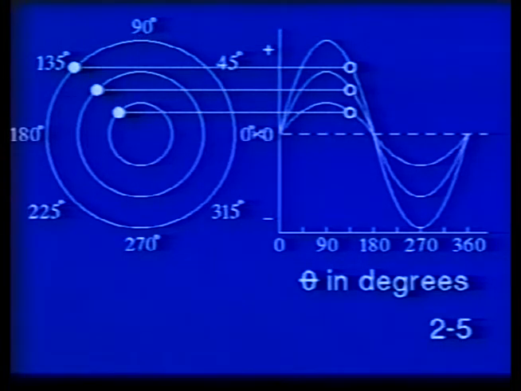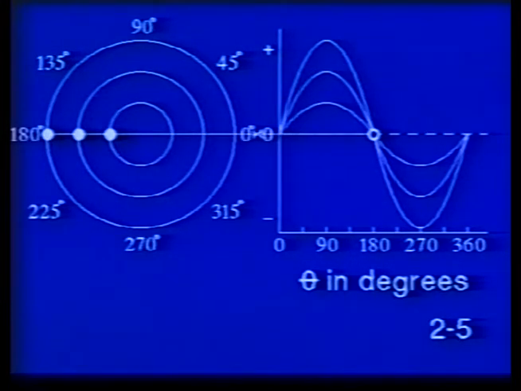Next, the dots move to 135 degrees. The sine of a 135-degree angle is the same as the sine of a 45-degree angle, 0.707. Thus, each of the dots on the waveforms has returned to 70.7% of maximum displacement. The sine of a 180-degree angle is 0. That means that the displacement at 180 degrees is 0% of maximum. The dots are at equilibrium.